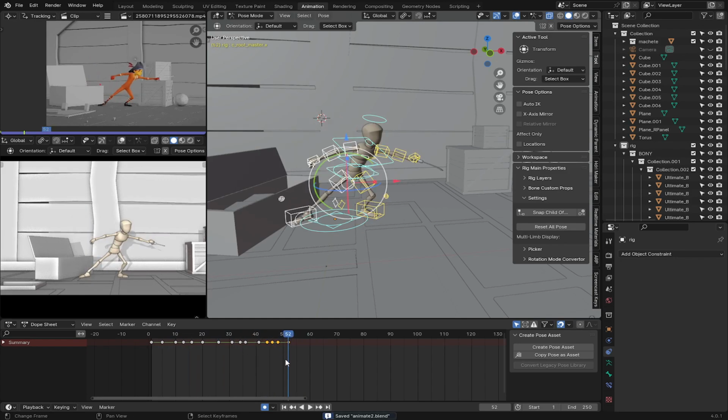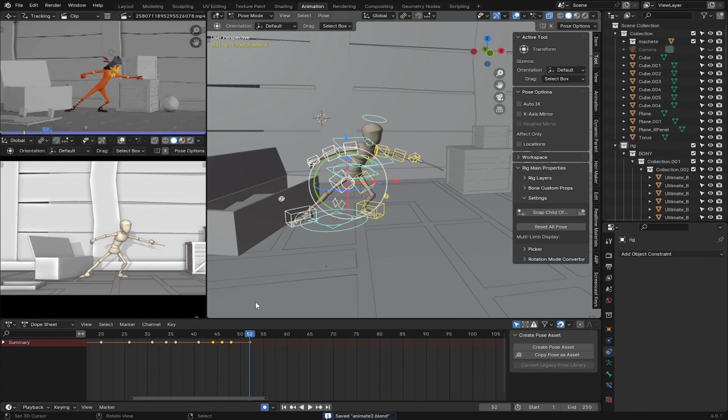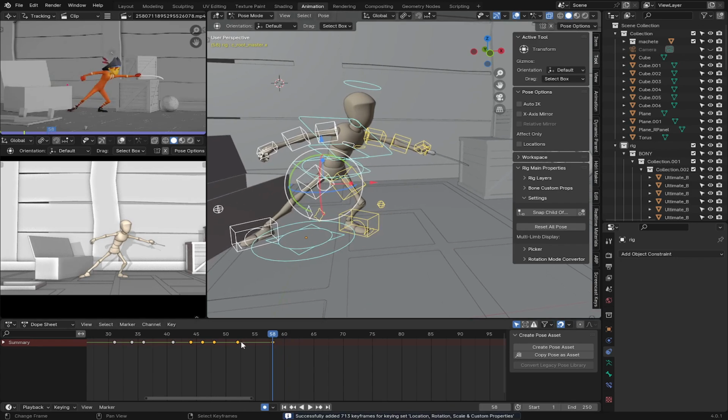So let me check the time. 36. Okay. Now where are we going again? Yes. Before we start moving the foot, so on frame 58, I'm going to insert another key.